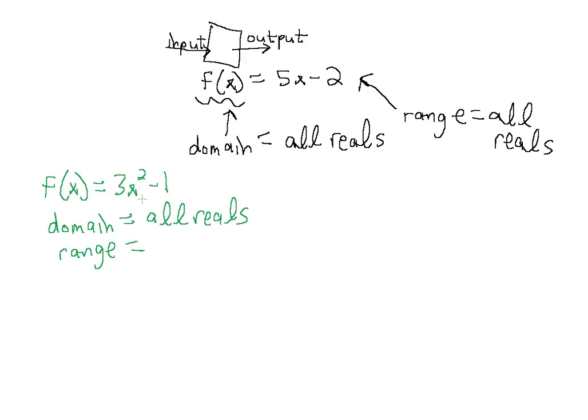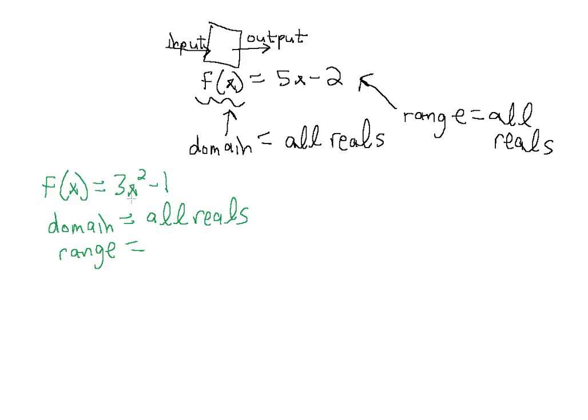Now, the range is actually dependent on whatever number we put in here, especially in this example, because the smallest number that the function can put out as far as this expression goes is minus 1. We can't put out a smaller number than that. And if you think about that, it makes sense, because this x term is squared. So if we put in f of 0, we would plug in a 0 here, and this would be 0, and our function would spit out a minus 1.